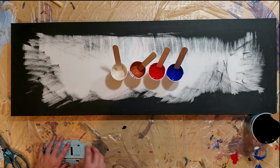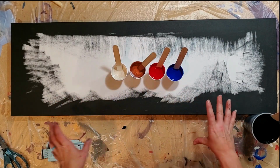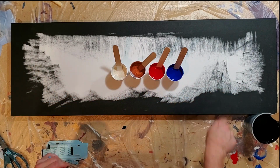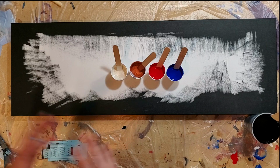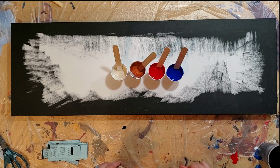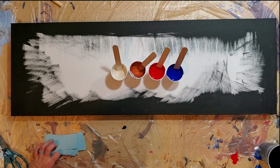So we are going to flood the canvas, get a nice even coat, and then put thin strips of the paint going this way. And then we're going to kind of swipe them and see what happens. Again, I've never done one of these before, so we are going to learn together. All right, let's go ahead and get started.